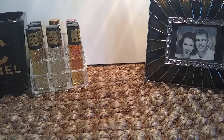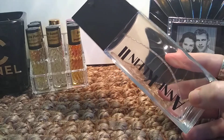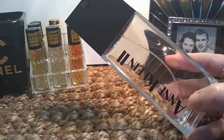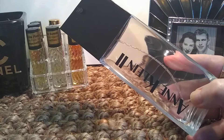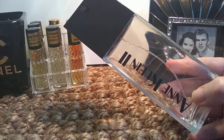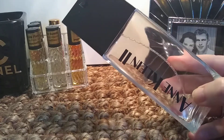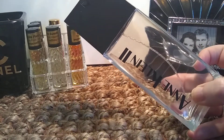Next up I have Anne Klein II. This came out in the 80s, I believe. It's very much like Calvin Klein Obsession and very much like YSL Opium — the original Opium. So it's that kind of oriental spicy. Long lasting, very inexpensive — I believe I picked this up in a gift box at Kohl's for under $20. Very pretty, and I really do like spicy. If you like Taboo or the other fragrances I mentioned, this is definitely worth trying.